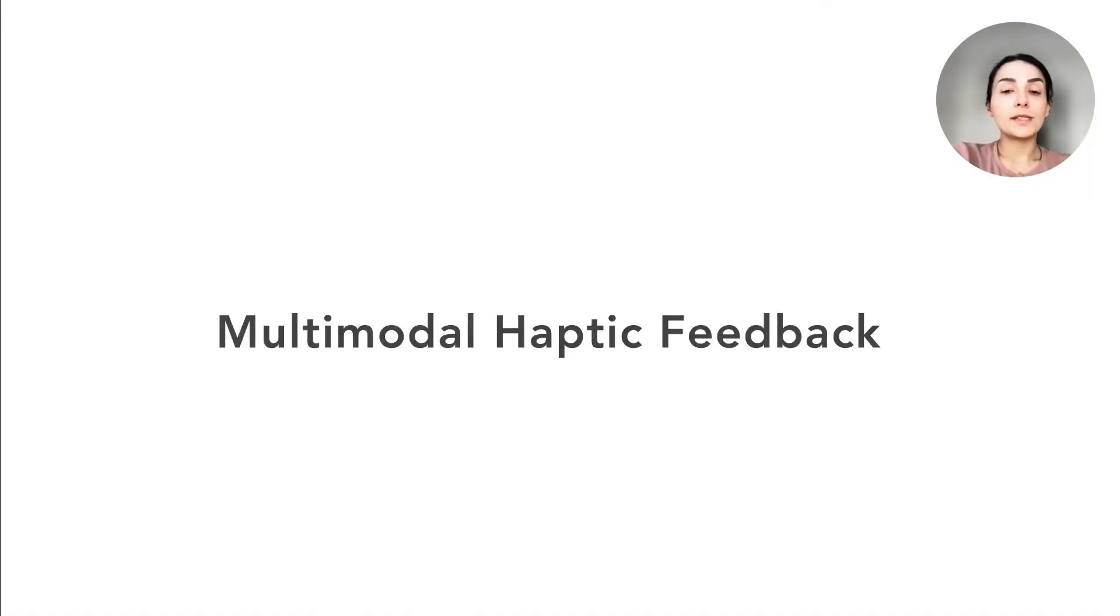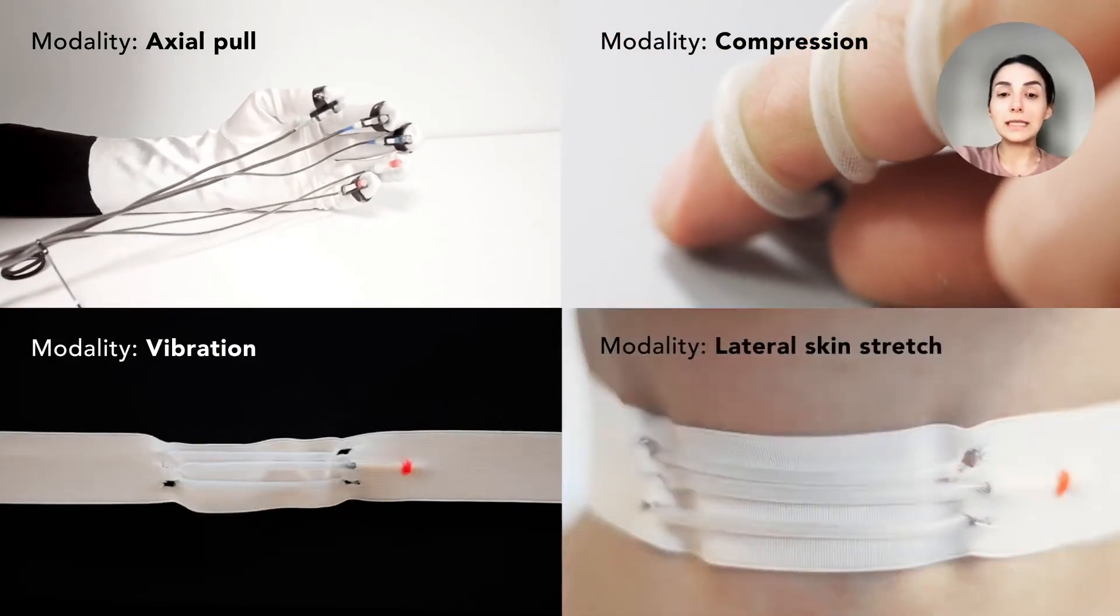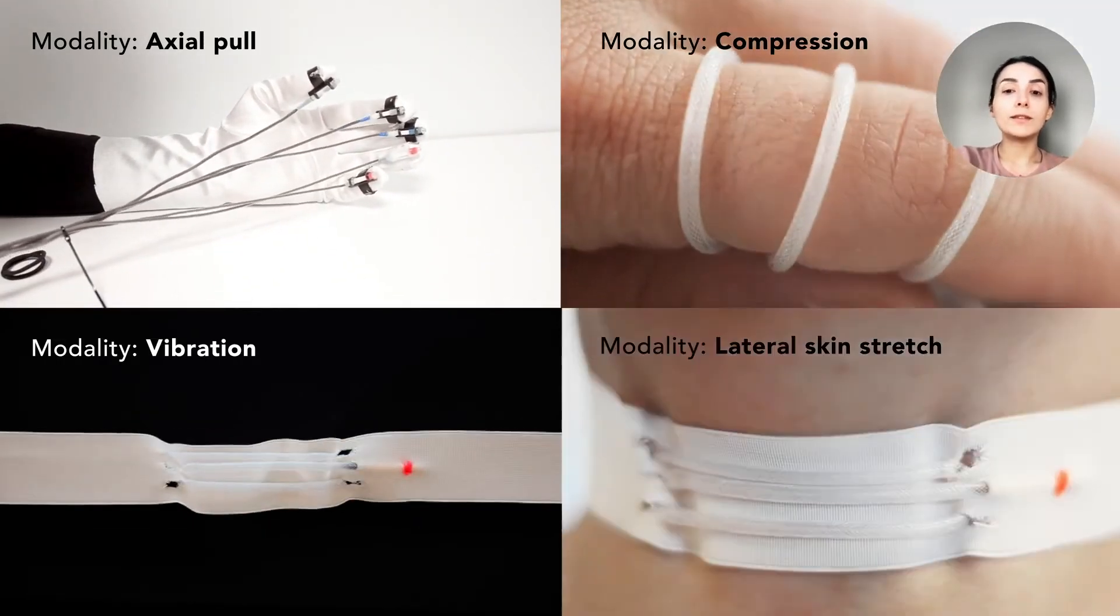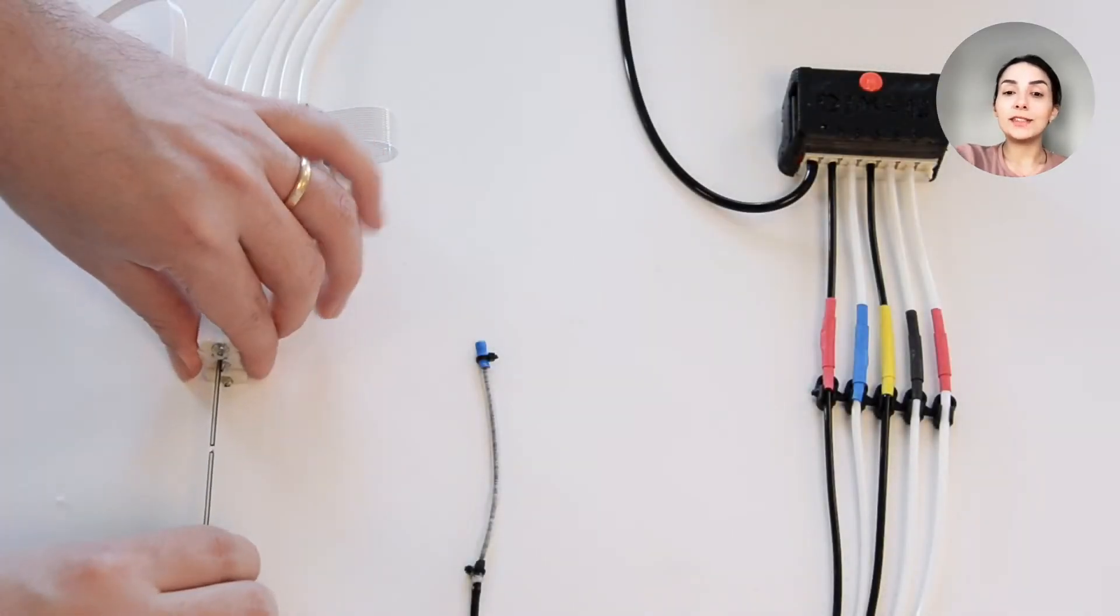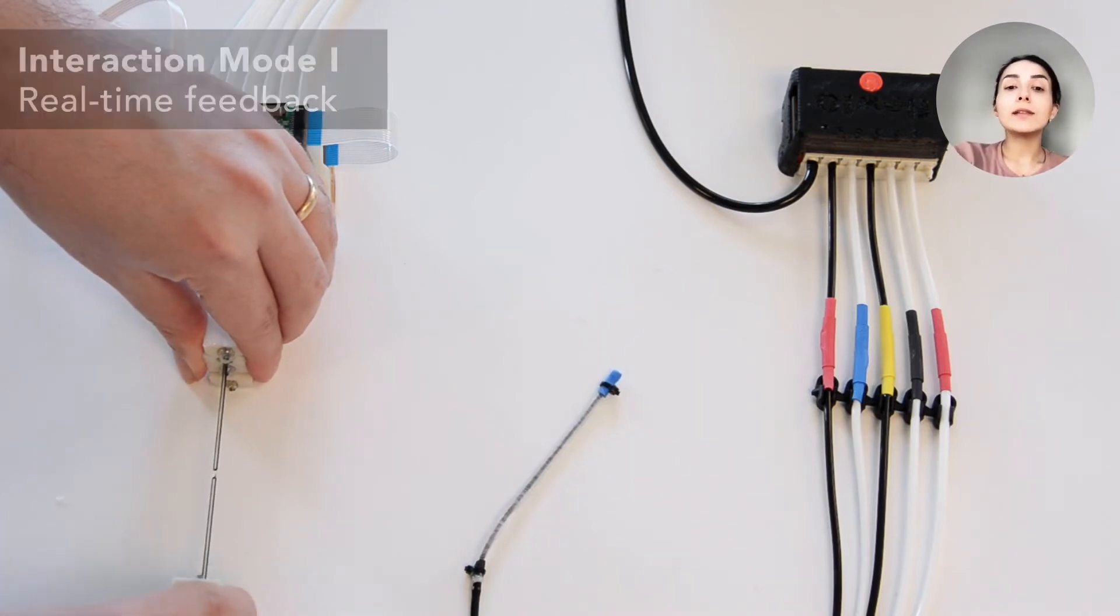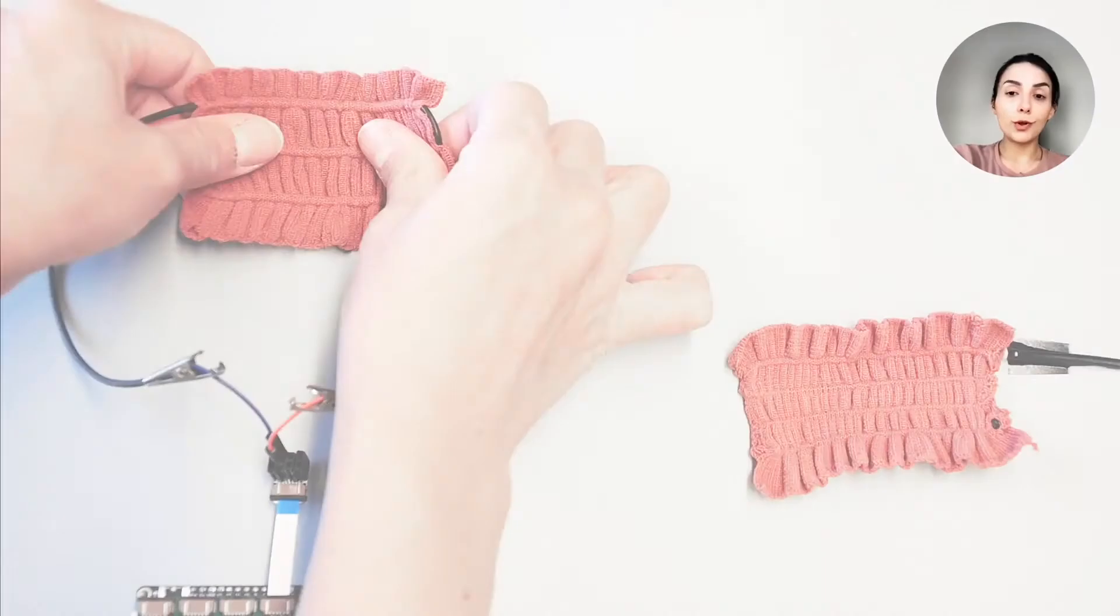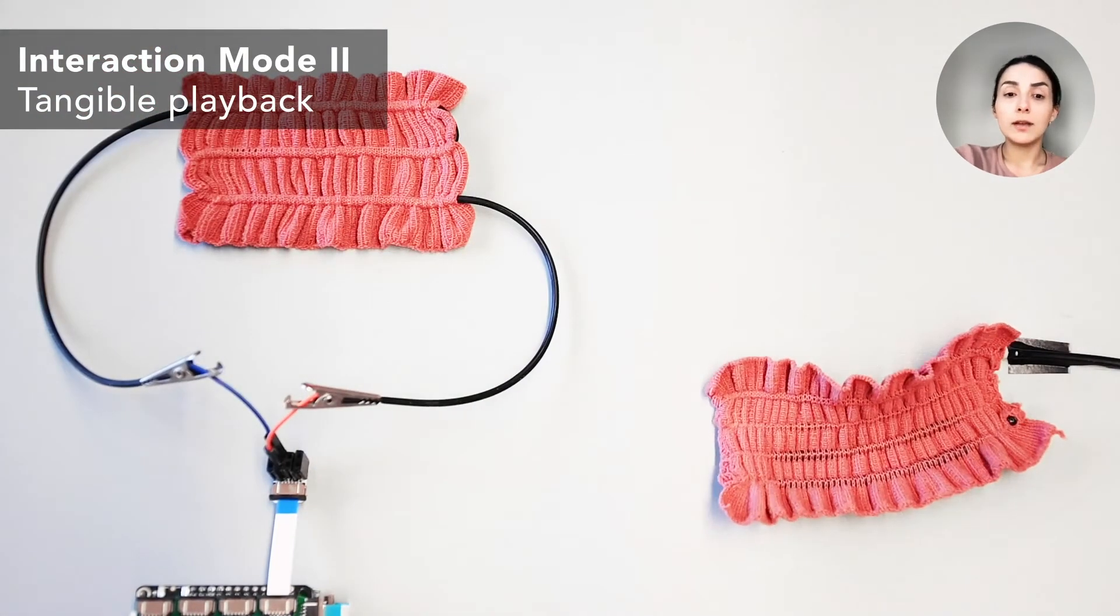Designers can choose from a set of modalities, such as pulling, compression, vibration, and skin stretch to fabricate on-body haptic experiences. Finally, to demonstrate interactive functions that are familiar to HCI research, the axial motion of the fiber can be controlled by tuning the tangible stretch applied to the fiber.